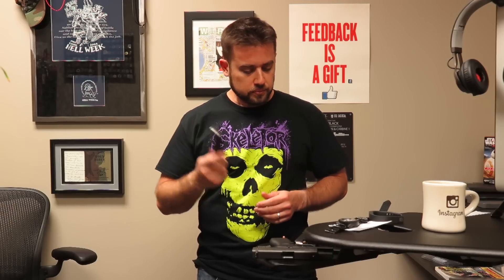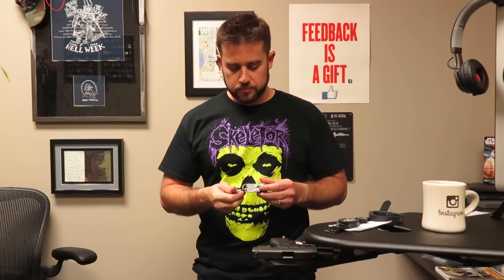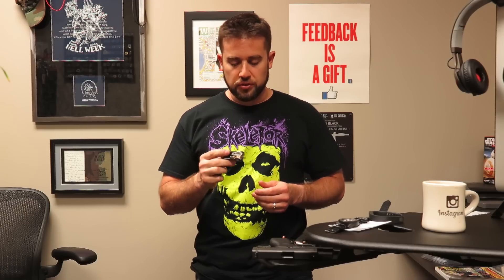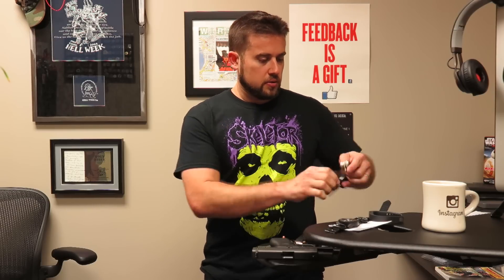The watch I have on right now is the Resco Manus with the little Suunto Clipper compass that we carry in the ITS store. Wedding ring. This is the Fitbit Flex. In the little change pocket I carry the Rexford Rutt — if you've seen my article on box cutters, this is what I carry to open stuff with rather than using my knife, to keep the blade sharp for defensive purposes. This is the Emerson A100 — we got these done with Emerson with the ITS logo, and we still have a couple left in the ITS store. Also in that little change pocket I've got a challenge coin — our new challenge coin, 'We the People.' In this pocket I've got my keys on a Blade Key, including my car key for the FJ.